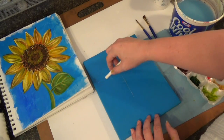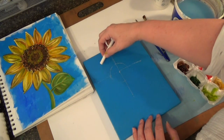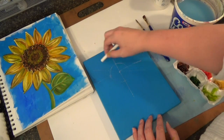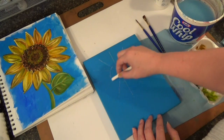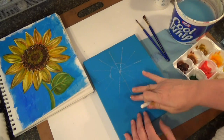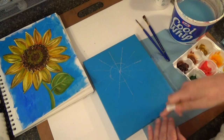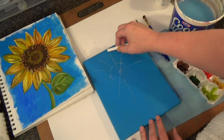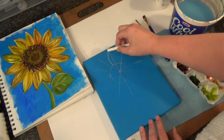And then do another one this way, and then do, let me see, I think I'm going to try to fit 2 in here, so I'm going to do like that. Alright, you can use a ruler if you want to make your petals the exact size, but you know, nothing is perfect in nature, so I would just kind of wing it. And then what you're going to do is just make this curved line from here down.